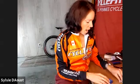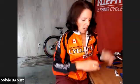What I have used these for is that if my tire is perforated, like with a piece of glass all the way through, I will use one of these guys on the inside of my tire. Because it's been compromised, right? When you blow it up, your tire might blow through, your tube might blow through. So you need something to patch it from the inside. I would use these guys, and I always carry these because I'll tell you a little story.